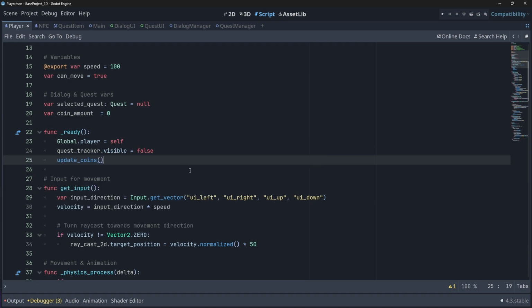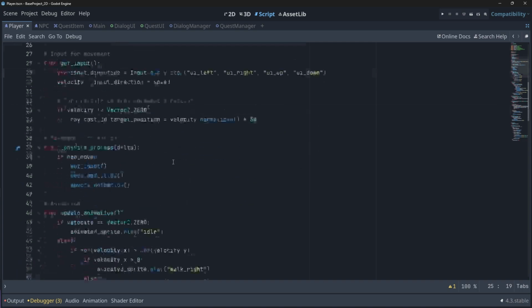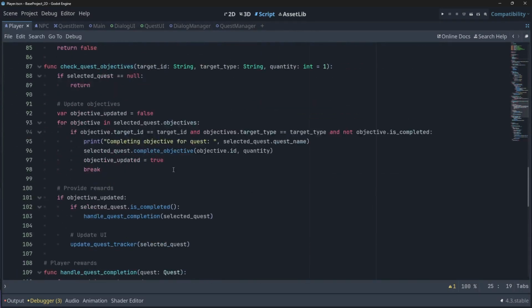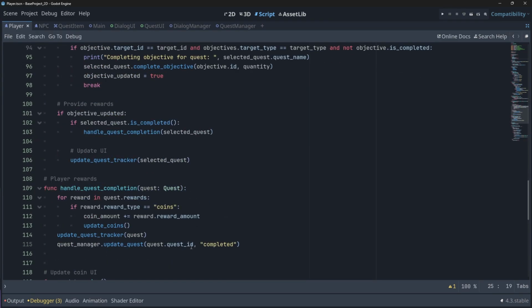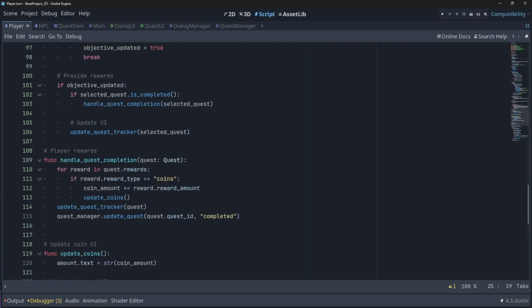Okay, so as you can see in our ready function, we update our coin amount. Then in our check quest objectives, we update our quest tracker whenever we update our objectives. And then we also update it as well as our coins UI whenever the objective is complete. Now, just like we did in our Quest UI, let's create our connector function that will update the tracker UI each time there is an update to our quests and objectives.